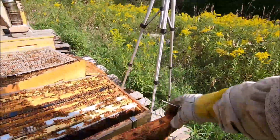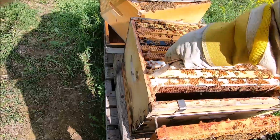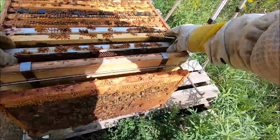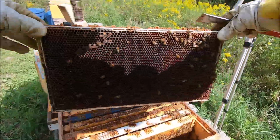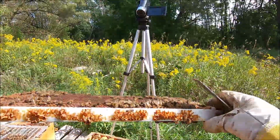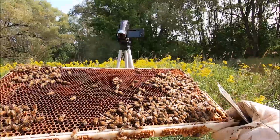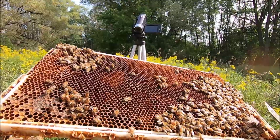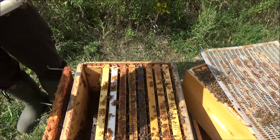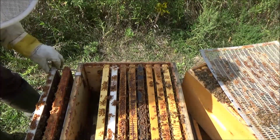Okay. Let's see what we got here. Another very light frame. Nothing on this frame. Wow, completely empty. Over here, pretty much empty. Mystery continues. Next frame's looking much the same. Empty.